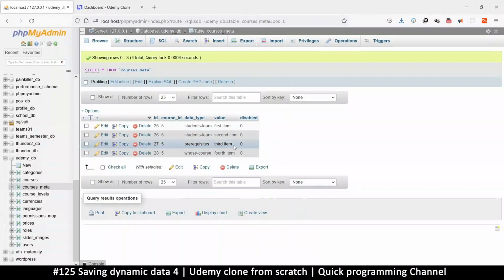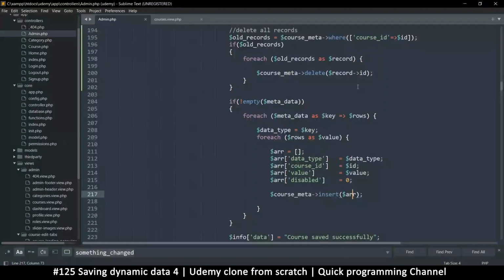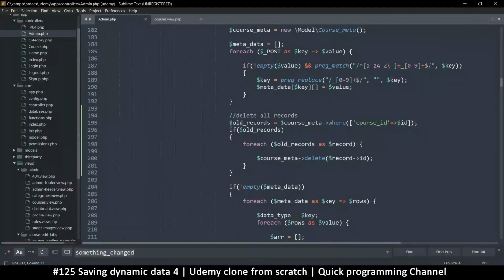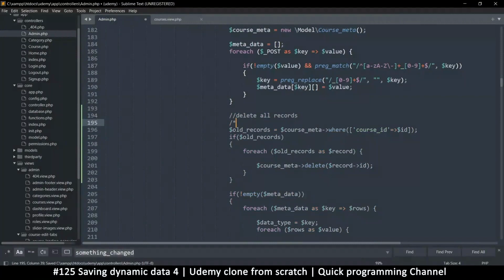Okay, so in order to do a disabling, the first thing we should do, instead of deleting like we are doing here, is disable. So instead of looping through to disable, we can just run one disable and say disable everything that has a course ID of 5 or the current course ID. So let's try that. So instead of looping through here, we grab the old records. In fact, this whole thing, we can leave it out for now.